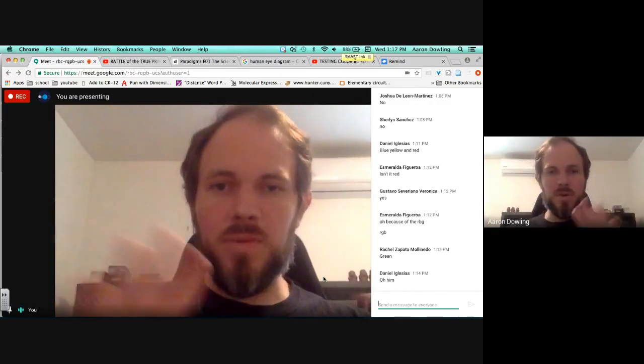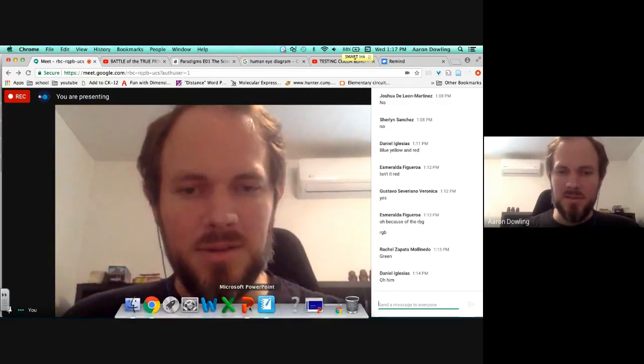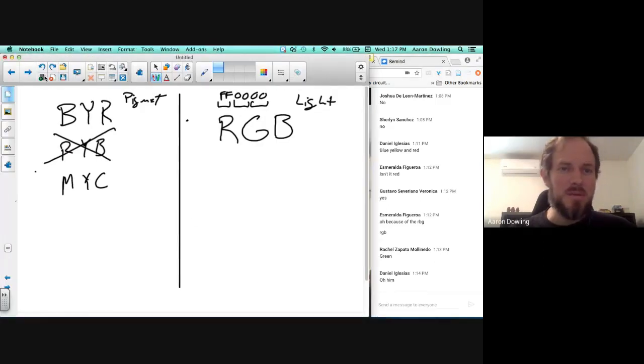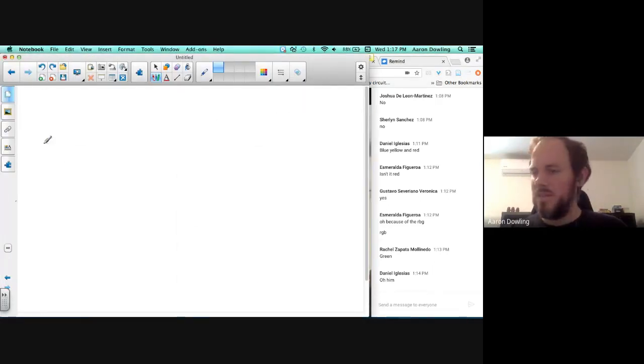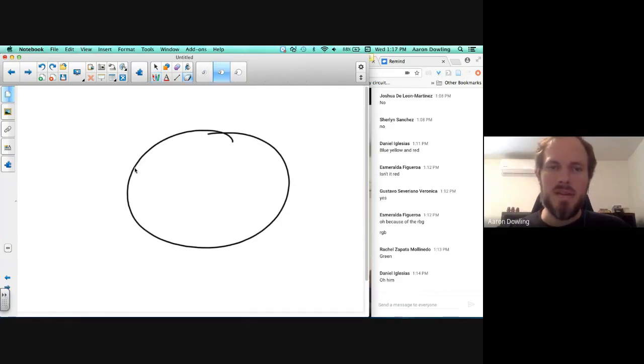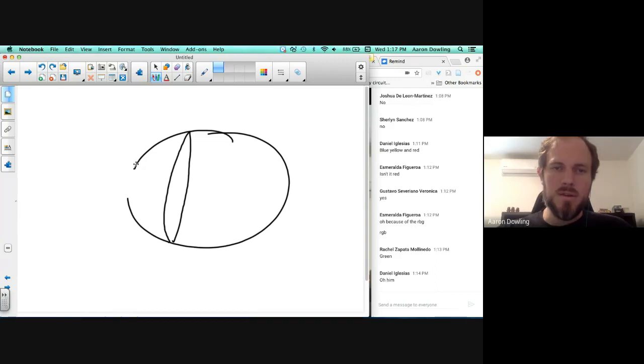Now, we're going to work our way through the eyeball a little bit today. Color is kind of the last part, but I love opening with that because it gives you a better sense of what's going on. So first of all, for the eyeball, let's get a little bit of an eyeball drawing here. My eyeball is drawn a little weird because I'm not an artist, but we have our cornea here, and we have our pupil, which is an opening.